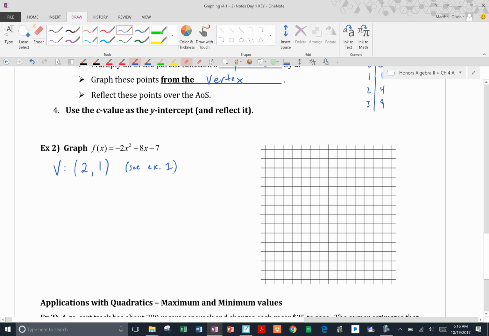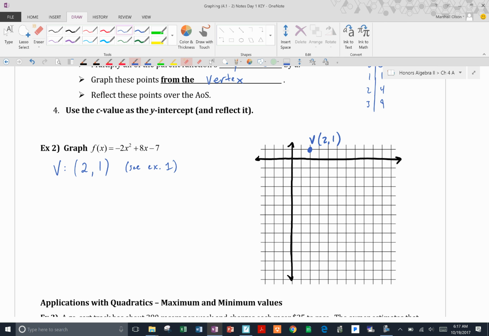So we also know that this thing's going to open down, and this is why I leave these axes not on the graph so you can put them wherever you want. I think it's going to make most sense to put the axes kind of high here and somewhat over here, since we're close to the origin. I know this thing's going to be opening down like that somehow. So our vertex is 2, 1, which is right there. There's our vertex. I'm just labeling this on the example. You wouldn't have to label these in all your homework problems.